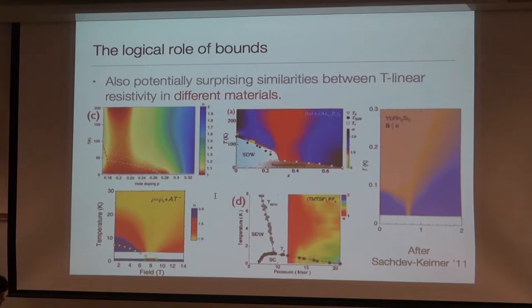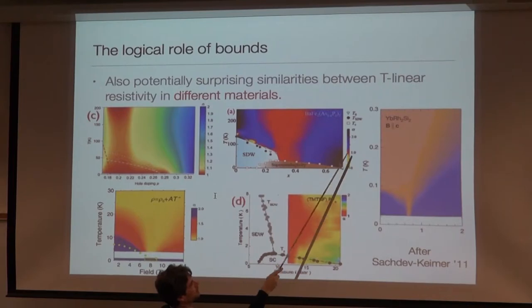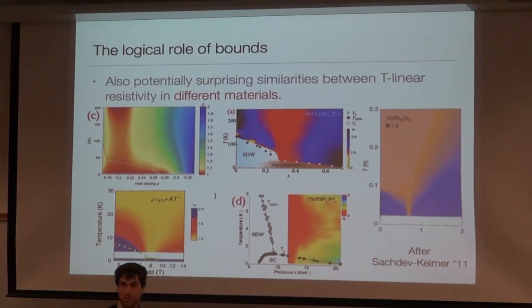Okay, so if resistivity was going like T to the alpha, this would be alpha, all right? So it picks up a local notion of an exponent. And what is happening here, so all these regions that by construction are in the middle of the phase diagram, so red is one, yellow is one, red is one, red is one, and this is one too, believe me.